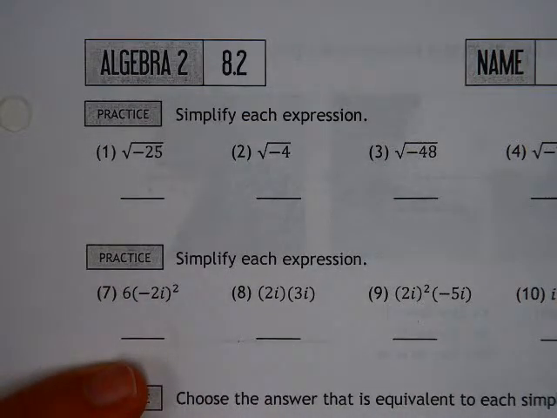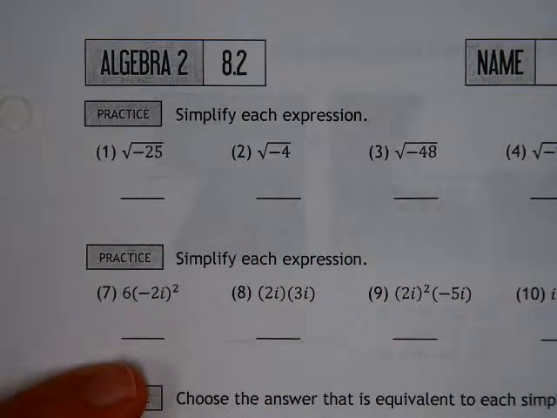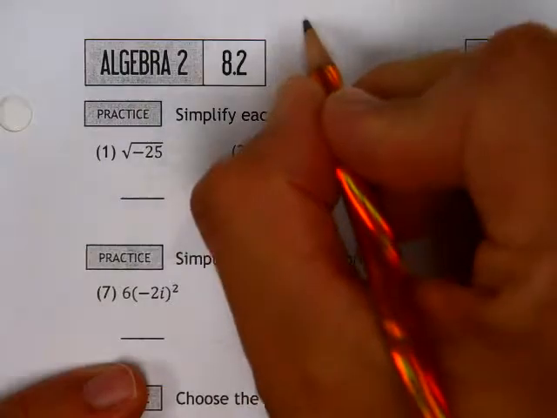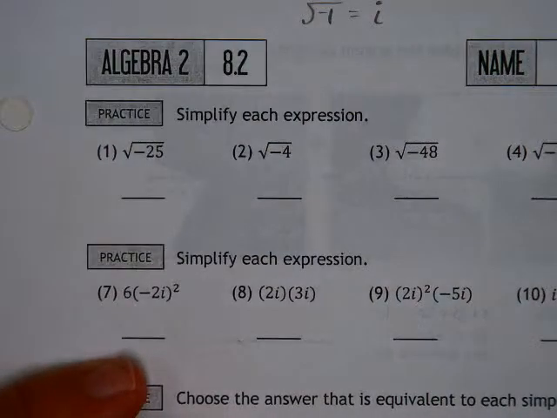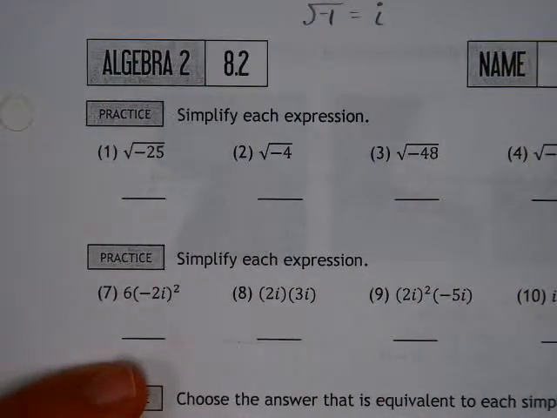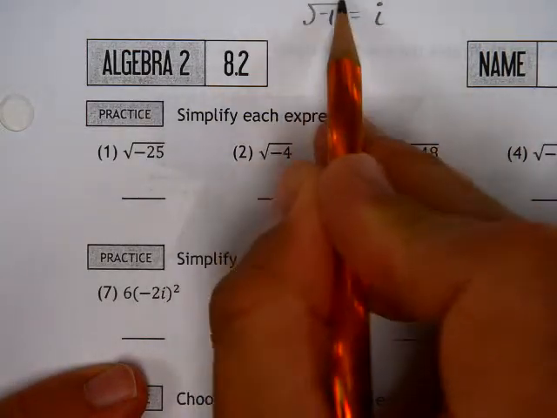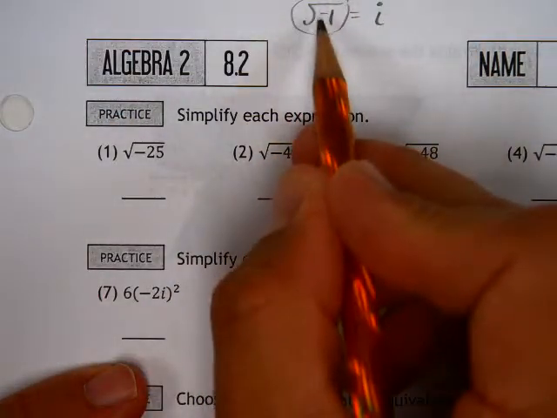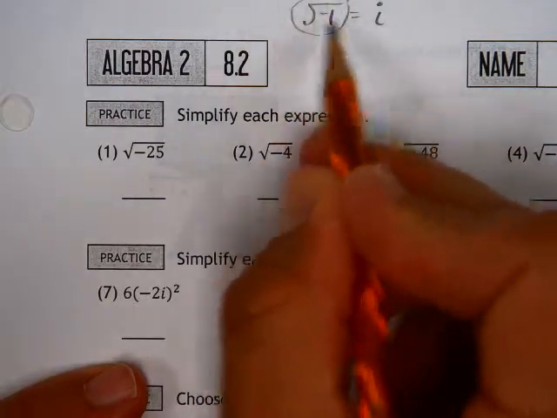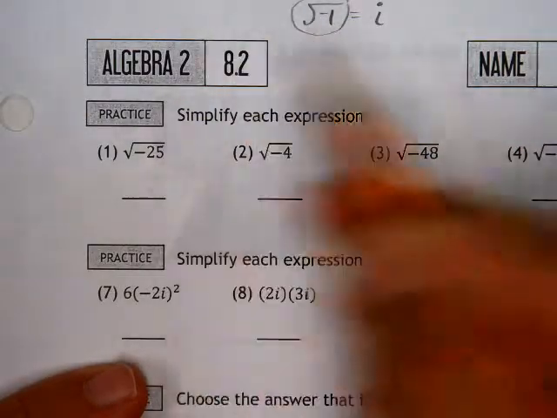Well, up until this point, all of your answers for all of these was no solution. The more appropriate answer there should have probably been no real solution, because I'm going to show you something here. The square root of -1 is actually equal to something that we're going to call i, which stands for an imaginary number. Now, this is not a joke. This is something that we utilize to maintain the ability to work with this, even though you can't multiply something by itself and have it be a negative.